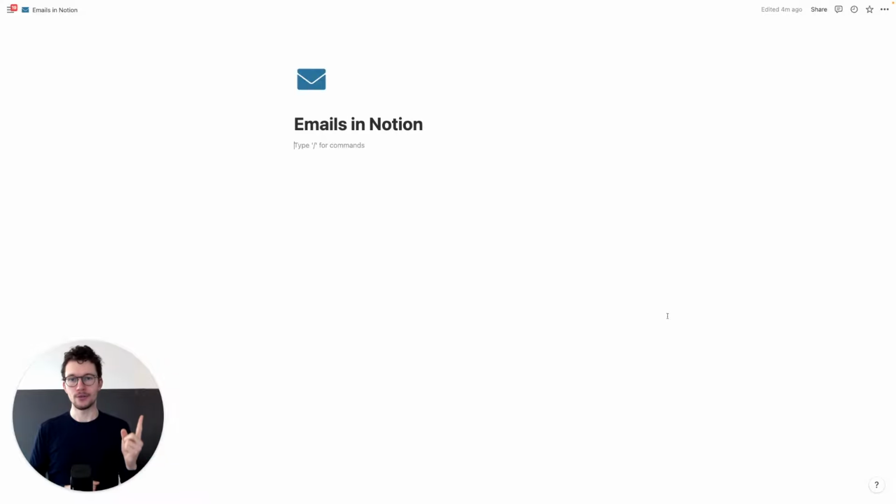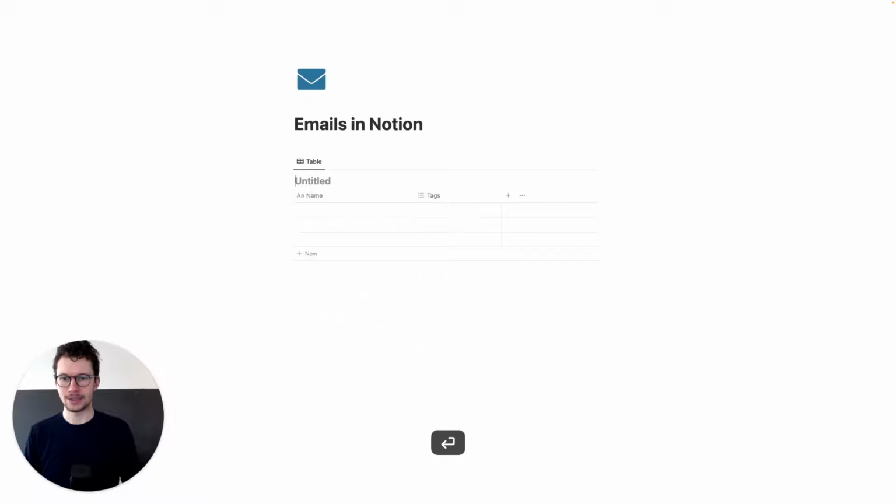Now, for the purpose of this example, I'm going to use two databases, one for the email and then a separate one for tasks to show that we can also then link the tasks to an email to figure out, okay, where did that actually come from? So I'm going to start in this empty Notion page, and I'm going to create two databases inline to make it easier.